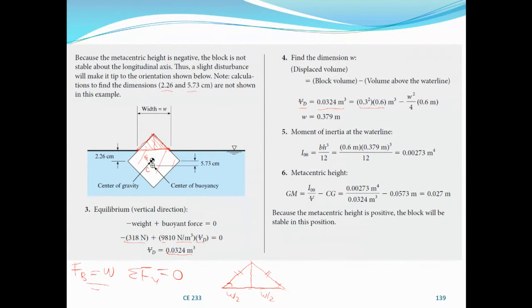And this is now W over 2, and this is now W over 2, and it gives you another isosceles triangle, because this is also now W over 2. So now to find the area of this, it is going to be half base times height, the area of a triangle.